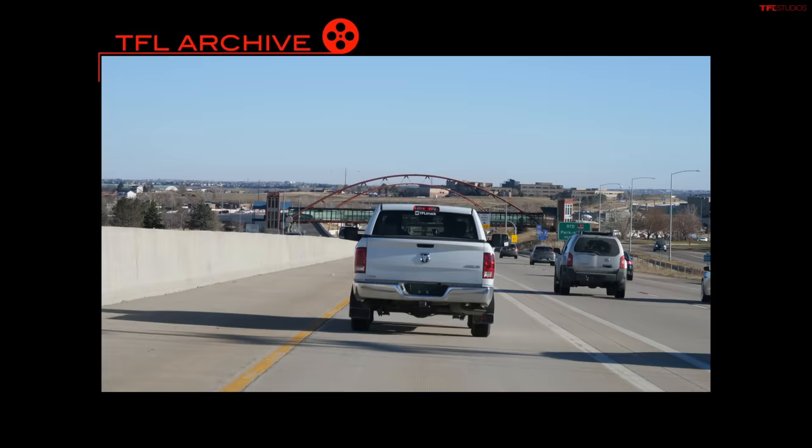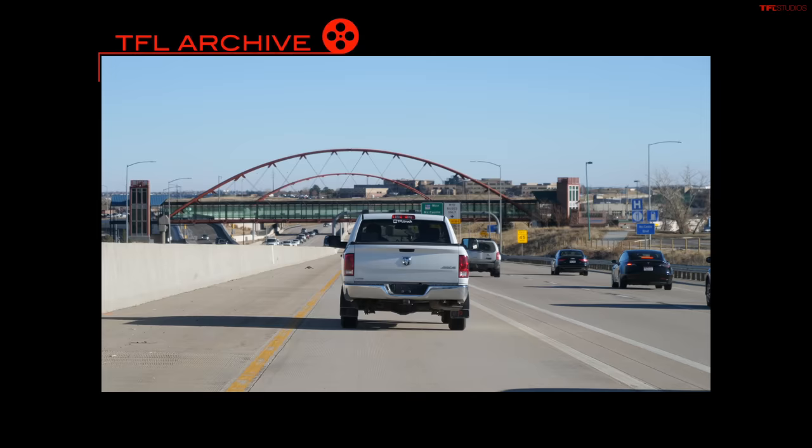We did the tonneau cover episode in relatively high winds, which is why we need a new baseline. It was upper 40s then — a little warmer than it is now. If you look at every new pickup truck on the market right now, going back about five years, they all have chin spoilers — pretty much all of them, unless they're specifically built for hardcore off-roading, like the Raptor, Jeep Gladiator, or Power Wagon.